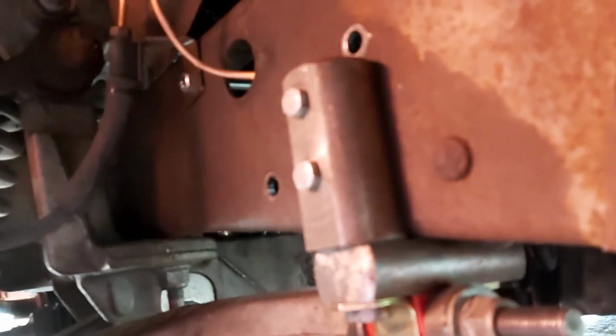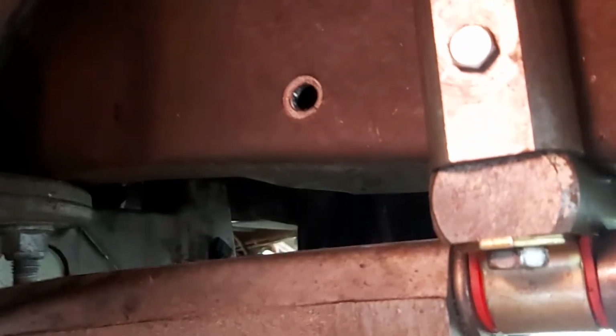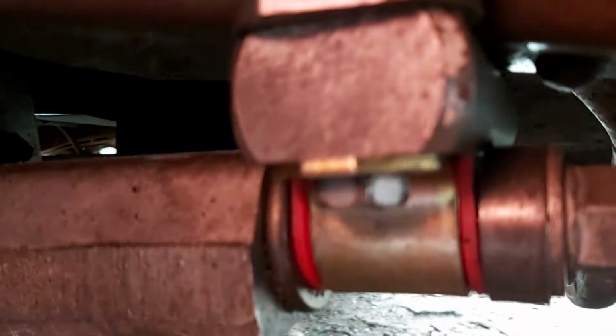I've located the rear arms by basically taking some round stock and flattening it off on both ends, drilling through and putting some 8.8s through there. I have then done the same at the bottom, but I don't know if you can see in the camera angle, it's angled because the chassis comes down, but this wants to sit flat. So basically I've milled off the top and the bottom. This M10 8.8 goes up and bolts into this one, and this M8 goes up through and catches the chassis.